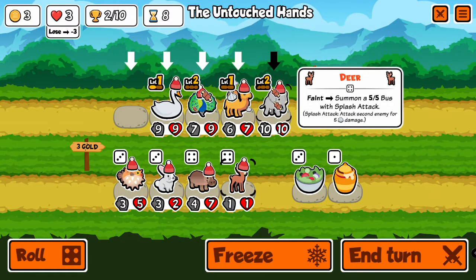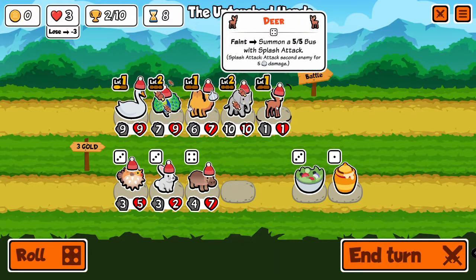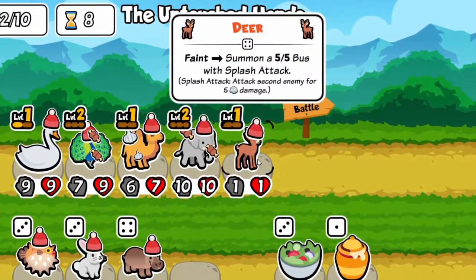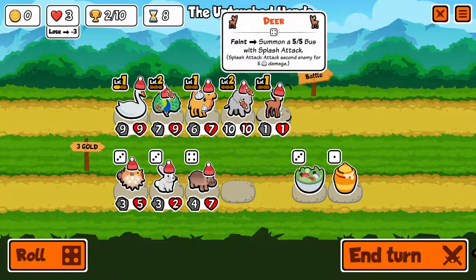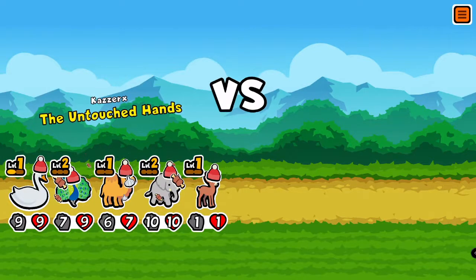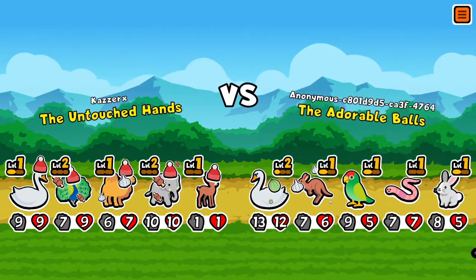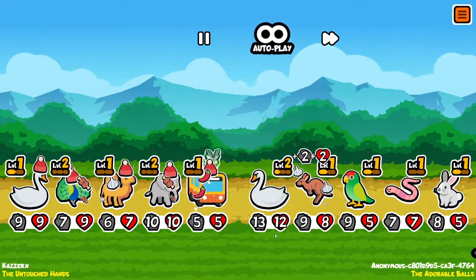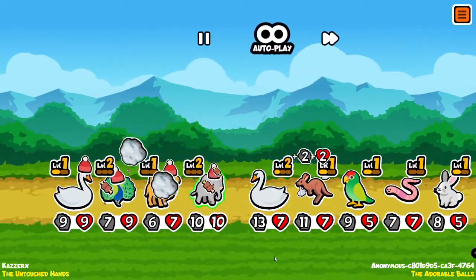Okay. Well, let's start it off with the deer right up front. What happens with the deer? It's only 1-1, but when it dies, it summons a 5-5 boss that has splash attack. Basically, it does 5 damage to the second enemy in the row as well. So, don't lose this one, Kaz. We're coming out. Ooh, there we go. Good, good, good. So they wasted a melee armor for me only doing one damage. That's okay.